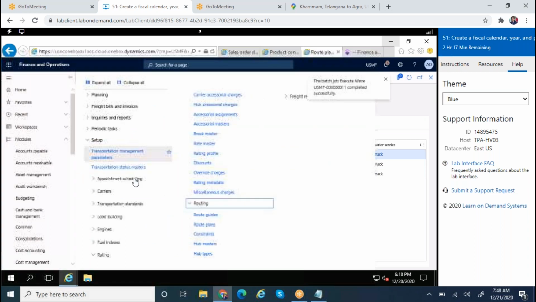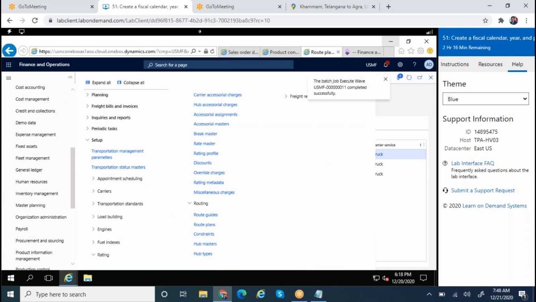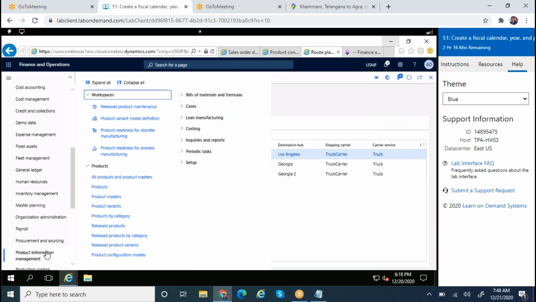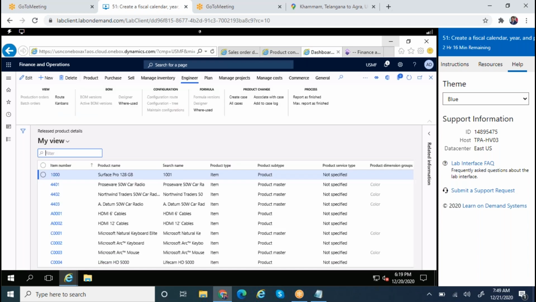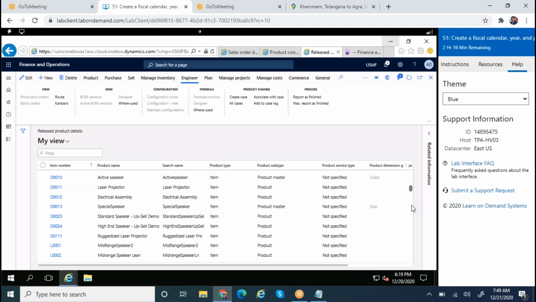So released product. In this, while creating this item, configuration should be enabled.